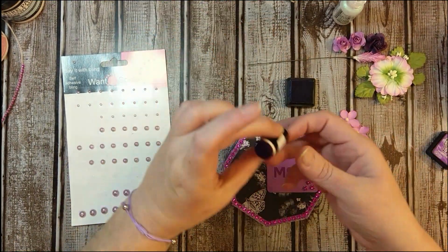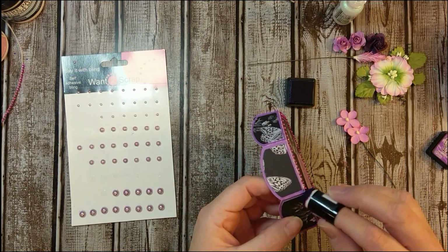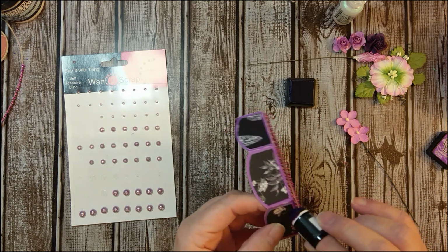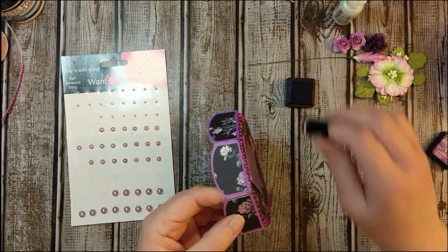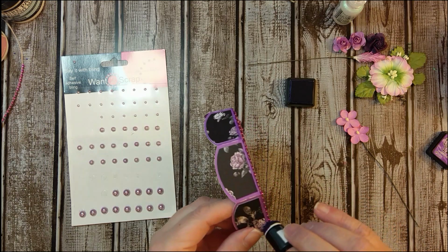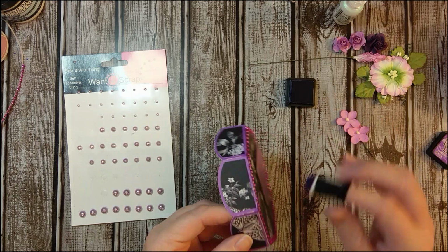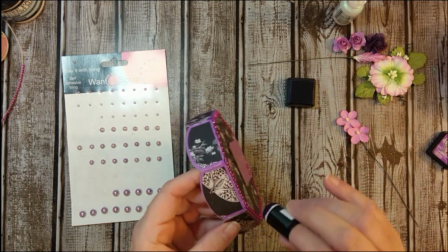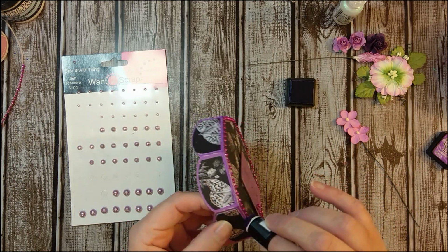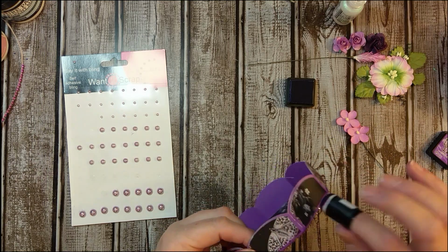Wilted Violet, and I'm just going to go around the edge like that, just to cover the cut score from the SVG file. The score line, you can kind of see it. I don't really like that because in order to score it, it cuts it, which I think there's a way to not do that, but I don't know how. I don't think my machine does that. I don't think I have a score blade per se.